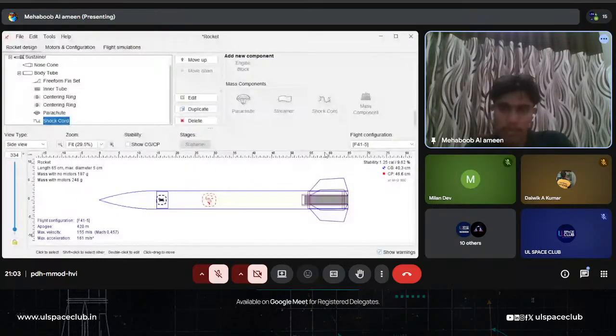So I'm just going to place the shock cord below the nose shoulder. I'm changing the position from here, so you can see that the position of the shock cord will change. Okay, this is fine, I guess.